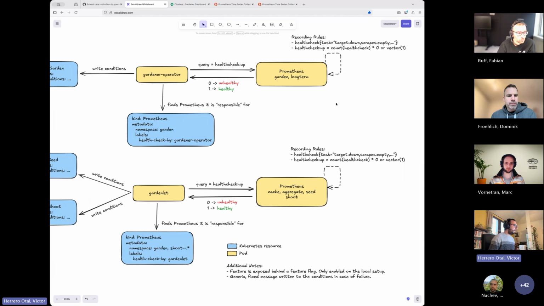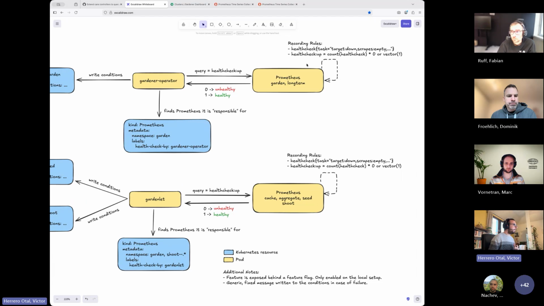What happens meanwhile, asynchronously, in Prometheus is that there are some recording rules, which we deploy with a pull request, to do this health check evaluation. As I said, they run asynchronously. They're evaluated every minute, so they are not executed when the query comes from the care controller. And then we have 2 kinds of recording rules. The first one is just called health check. This attempts to be with a labeled task.